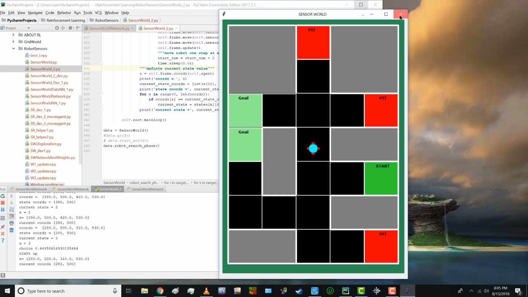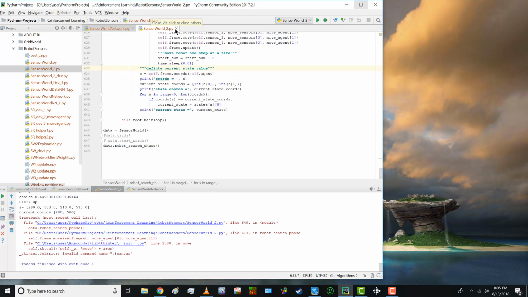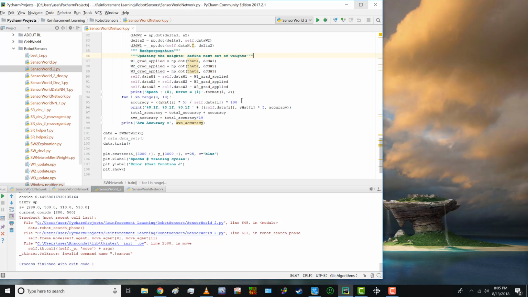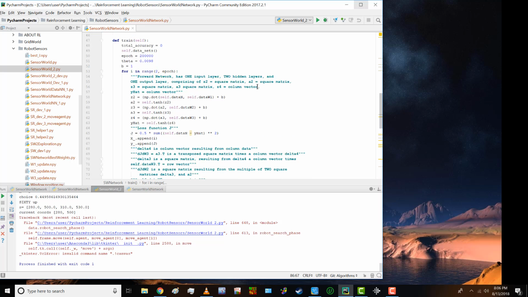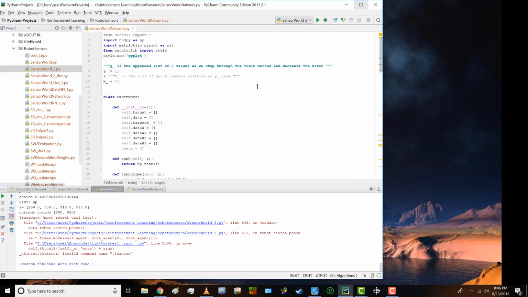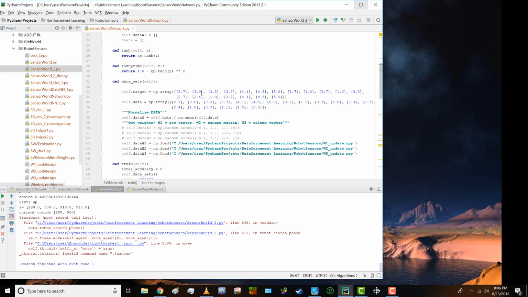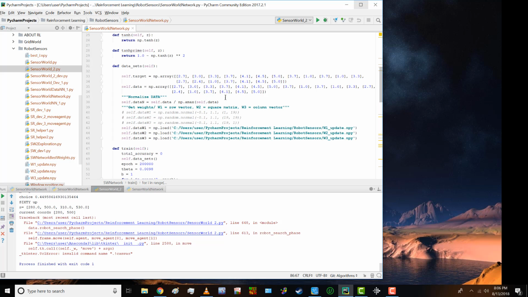So we'll switch this off and come over to the neural network algorithm. I'm not going to say too much about this other than the fact that there is some plotting stuff up here. This is the data, which is the value data on each of the states in SensorWorld.